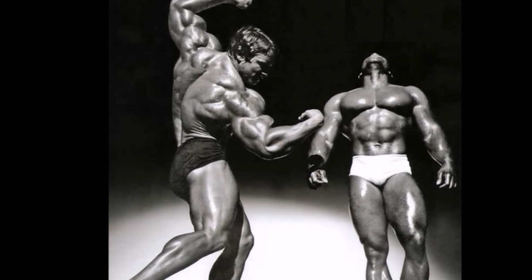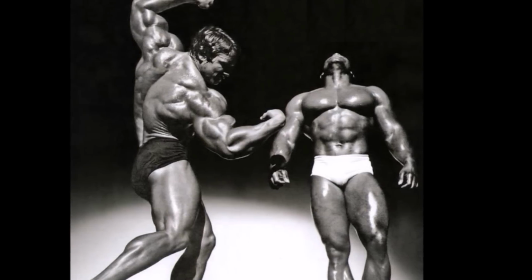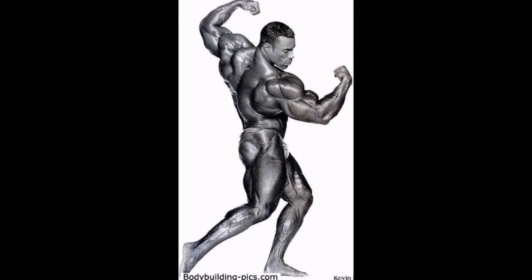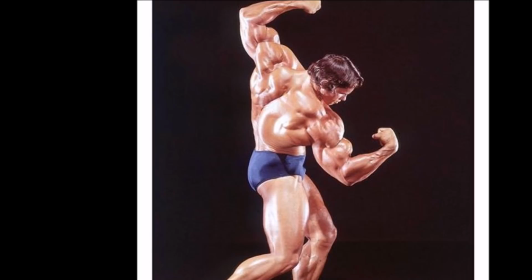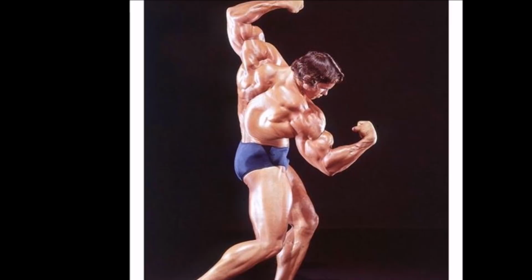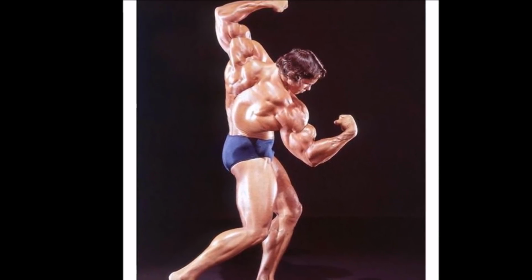So I wanted to make a continuation of my classic bodybuilding poses series. In this video, we're going to talk about the 3/4 back double bicep pose. Essentially, it's a variation of the back double bicep where there's more of a twist to the waist and the lats and the positioning of the legs to show off the lats in a different light, kind of from the side angle.